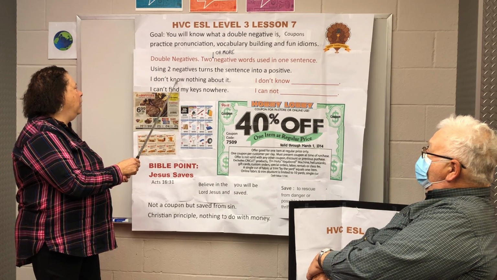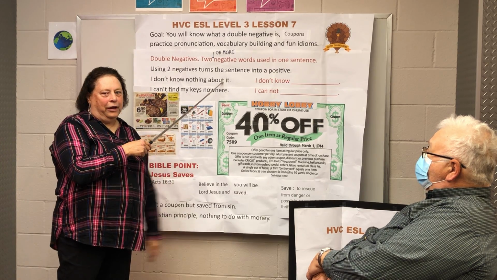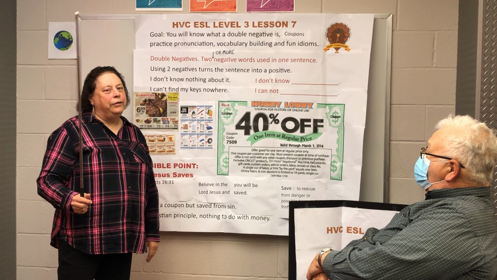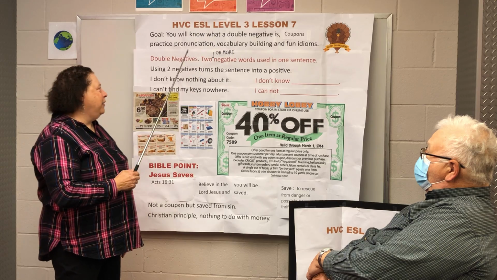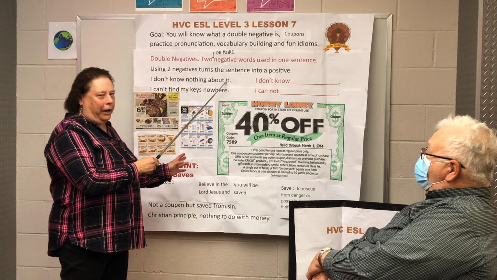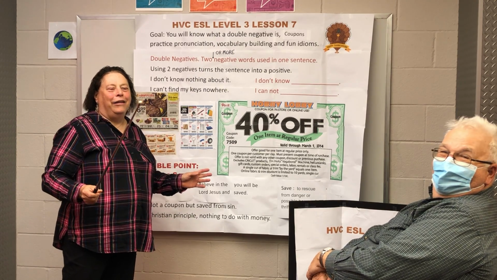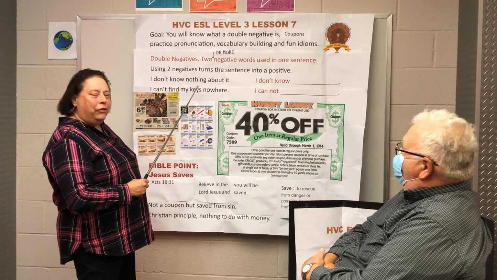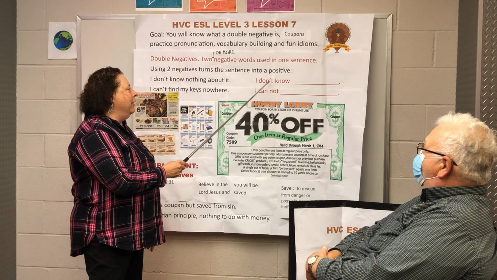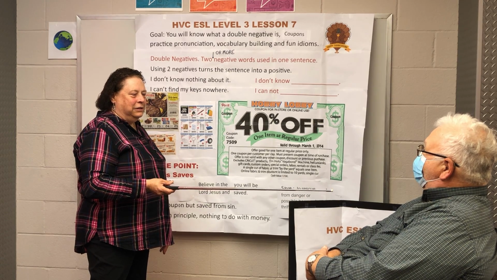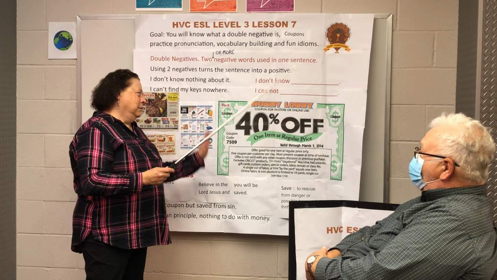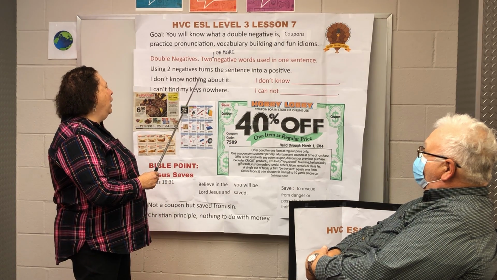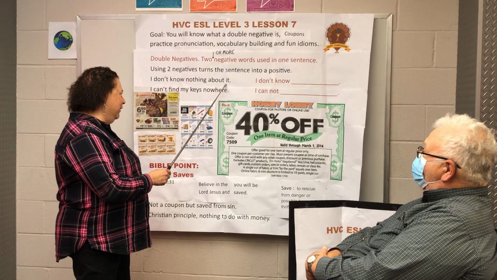First one, I don't know nothing about it. Now Miss Lynn will pretend she has a teenager like we did the other time. And Miss Lynn's teenager, I bet $1 million that he has said this sentence. I don't know nothing about it. She's shaking her head yes, so that's a positive over there. So anyway, if you were using correct grammar, you would say, I don't know what, Chuck? Anything. That's normal. But most people, what are they going to say? I don't know, I know nothing about it, okay?